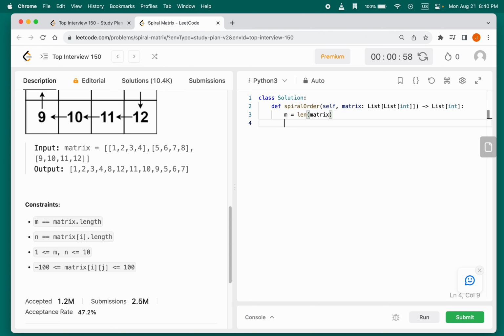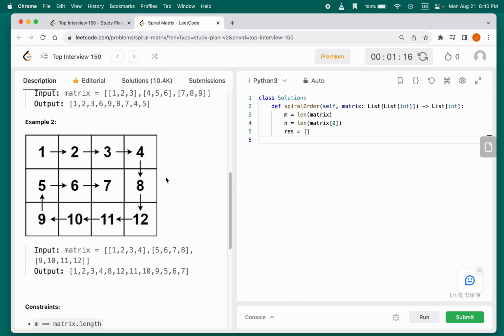So this will give us the number of rows, and this will give us the number of columns. Result will be a list of integers. Alright, so how do we loop this?